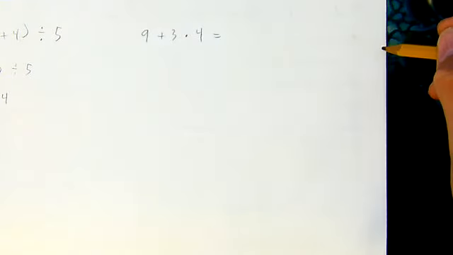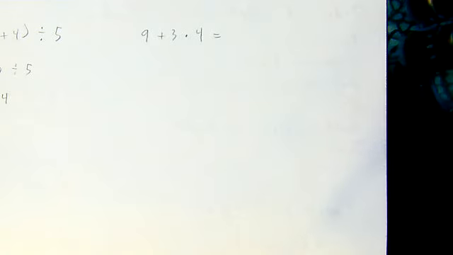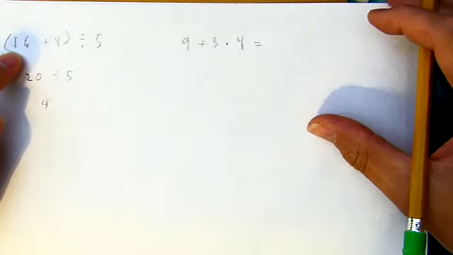Now, this can confuse people too, because they get that rule in their mind, left to right, and they think, okay, well, if I just work the whole problem left to right, then I'll get it correct. And that's not right. You still got to follow PEMDAS. You got to do all your multiplying and dividing before you even start adding and subtracting, unless it's in parentheses. Parentheses basically let you break the rules.